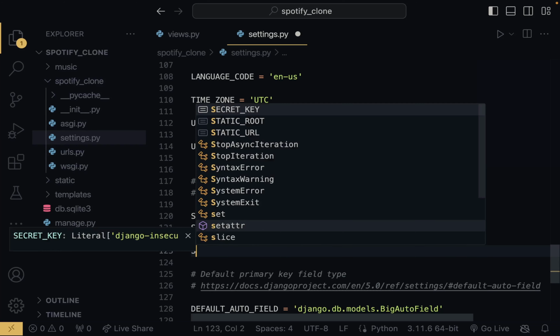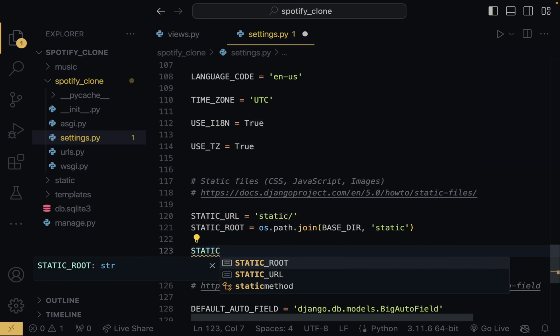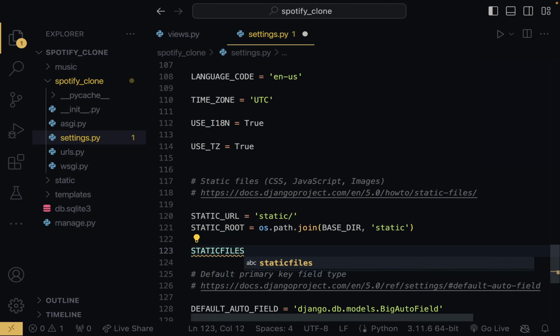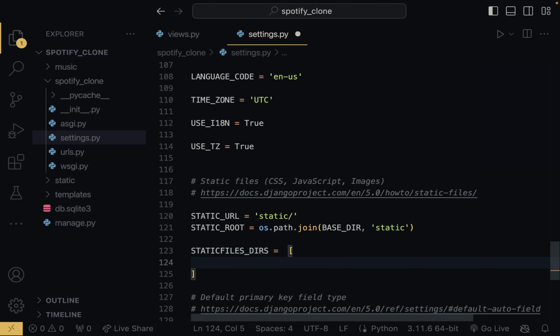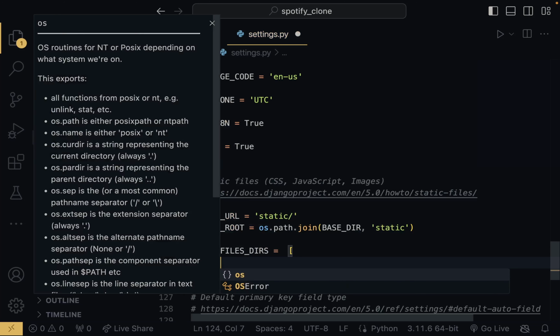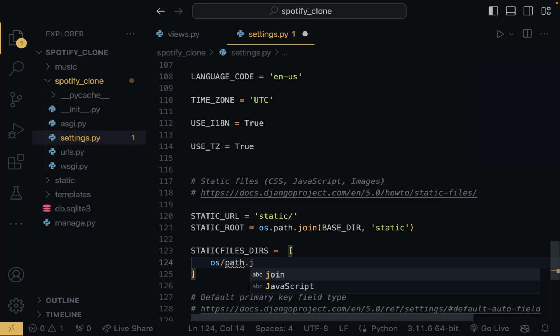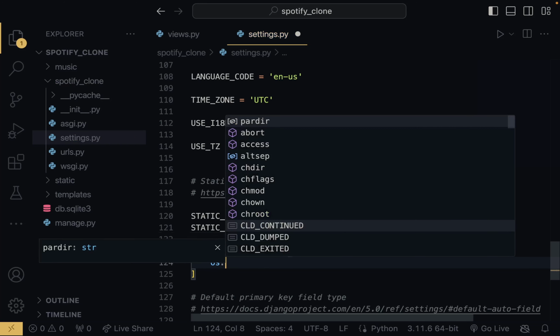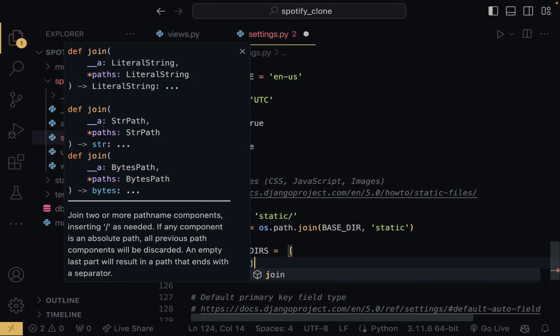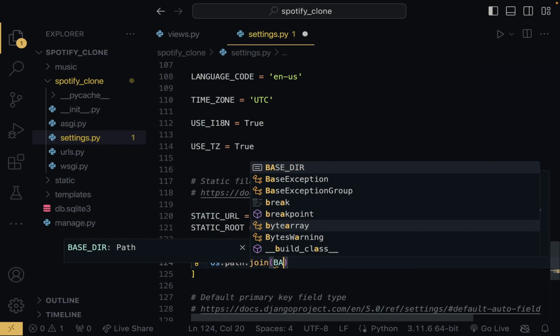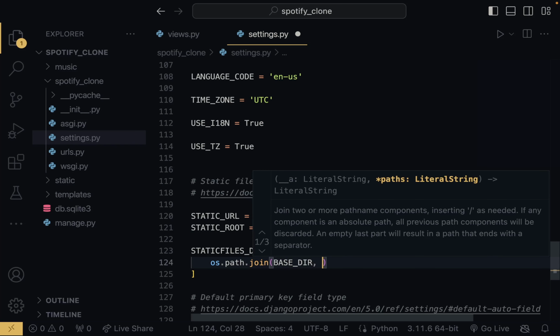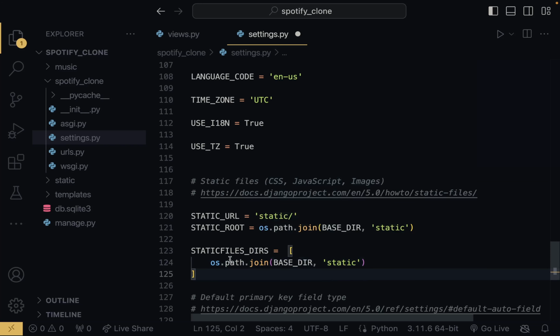Now we also need to have one more thing named STATICFILES_DIRS, and this is going to be a list actually. Now we're going to write exactly the same thing. I'm going to say os.path.join. We need to make sure this is .join, BASE_DIR, 'static'. So this is the actual directory. STATICFILES_DIRS is saying go into static. Because it's a list, let's just add a comma.